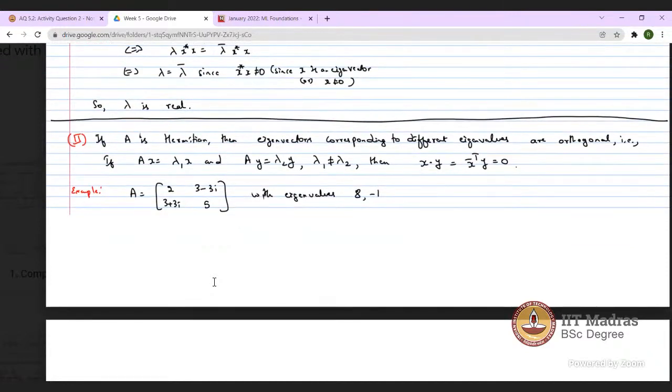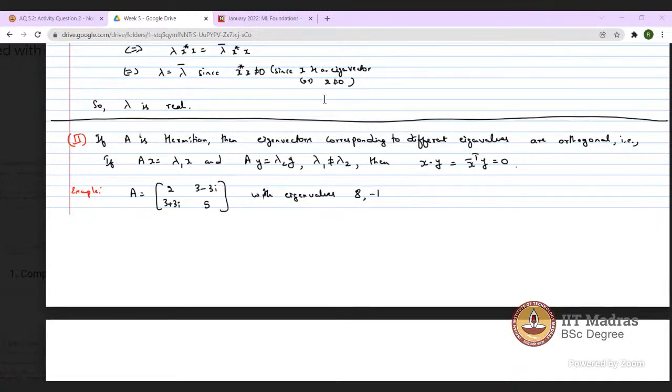The second one is that the eigenvectors of two different eigenvalues will always be orthogonal. Orthogonal means that they're perpendicular to each other, which means that the inner product of both will be equal to 0. Is this clear? The inner product and the orthogonality of two eigenvectors of two different eigenvalues, for a Hermitian matrix. Isn't that true for a real case as well?